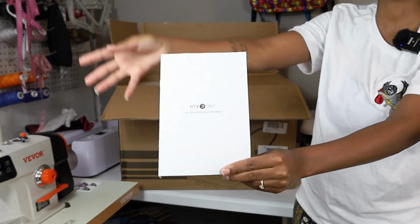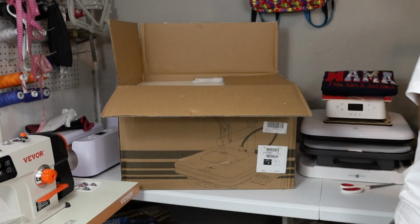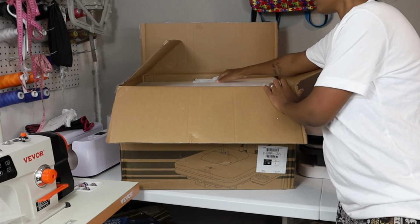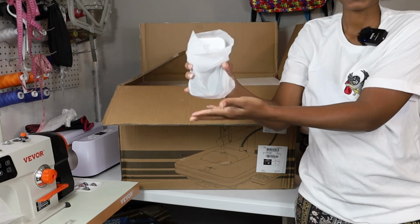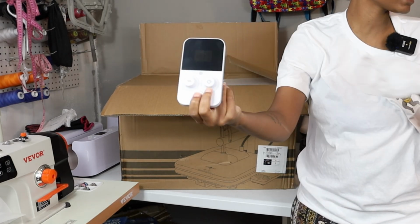It comes with a manual. Everything comes with a manual. Let's be honest. Y'all know me. We're not doing manuals because, honey, I feel like if you need a manual, then we don't need this machine. You should know how to use it without the manual. Why did I put it on the table first? Okay, all right. This is the first thing that's in here, you guys. Oh, it's so pretty.